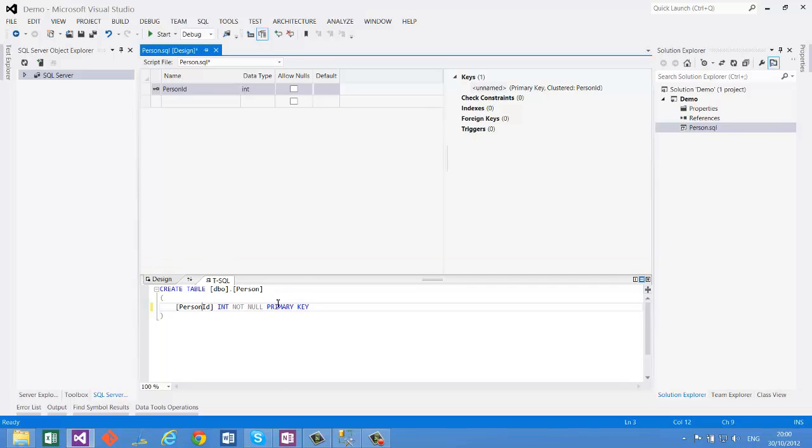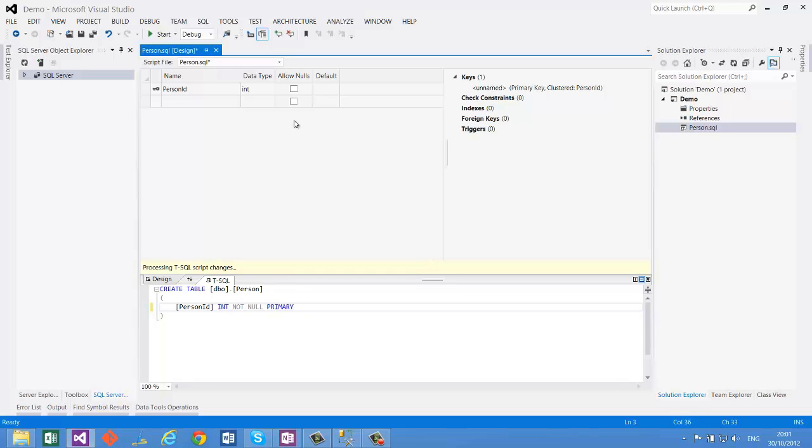I'm going to call it person ID. Now what I want to draw your attention to is the fact that up here the change that we made in the script is represented in the graphical UI as well, which is quite handy. It works the other way as well. I could click the Allow Nulls button, and that changes to a null. I can change it back to not null, and the Allow Nulls button is no longer checked. So showing that whatever I do in the script is reflected in the GUI, and vice versa.